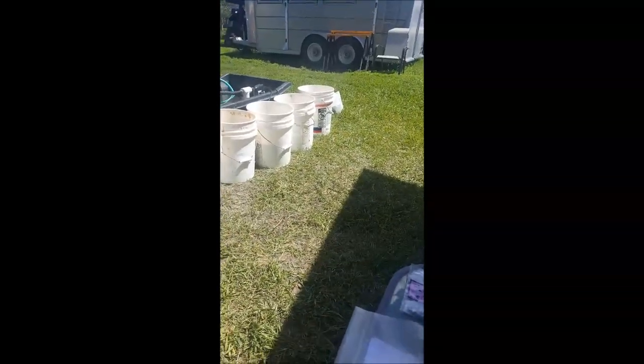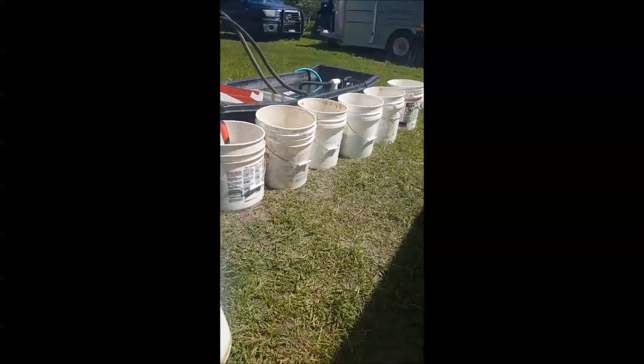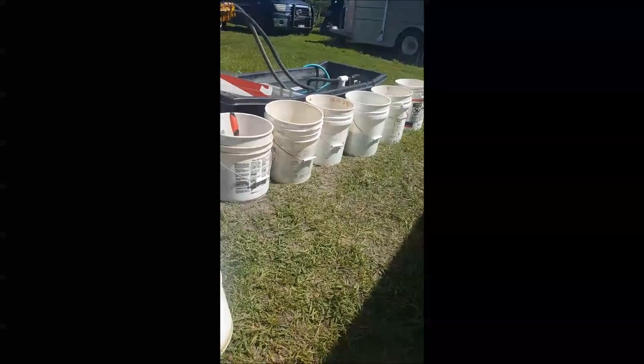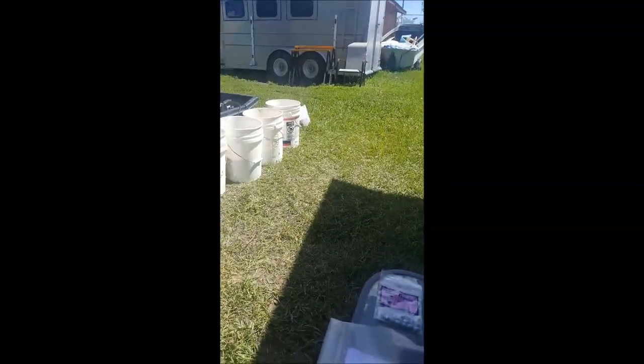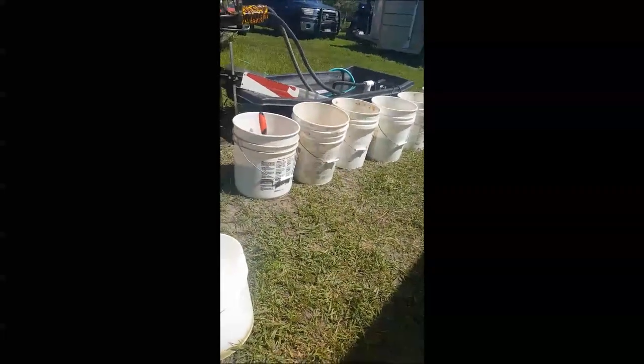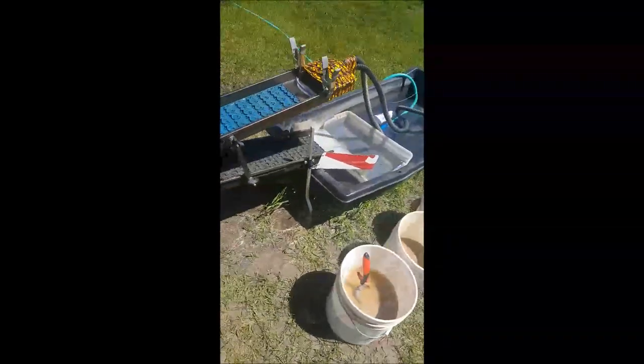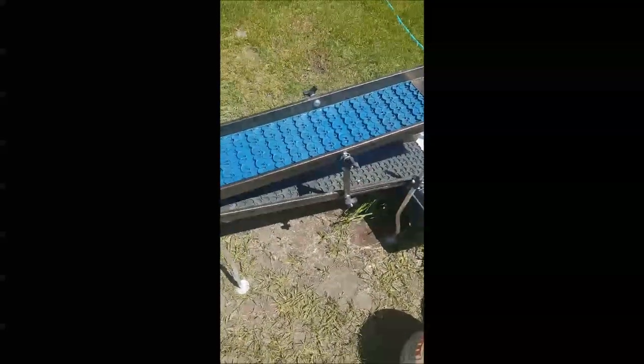The two rear buckets are just extra pool sand. I kind of feel like I got too much garnet in there. It's probably about a 60-40. And so I want to cut two more buckets of the light stuff in there so that there's more light stuff than there is garnet sand. So we're going to run that through the Dream Mat. And we're going to see how good of a job it does.